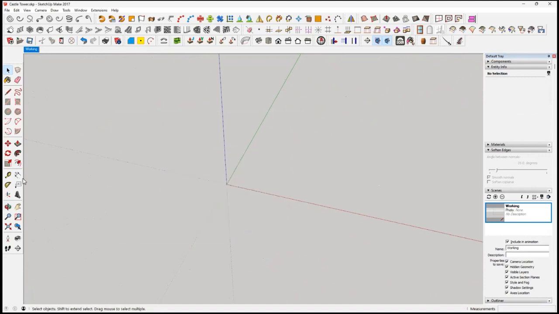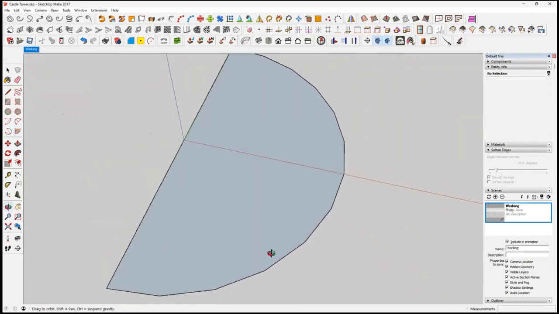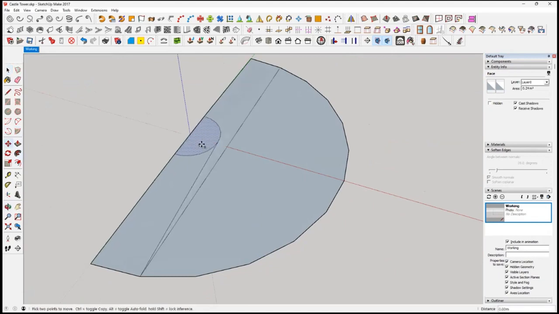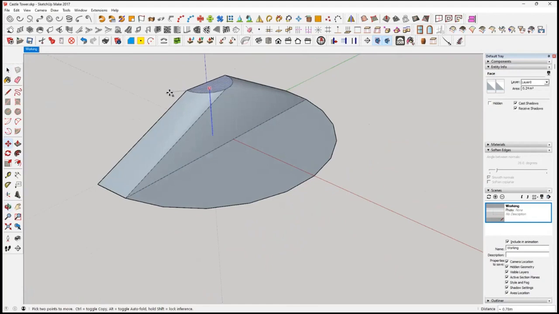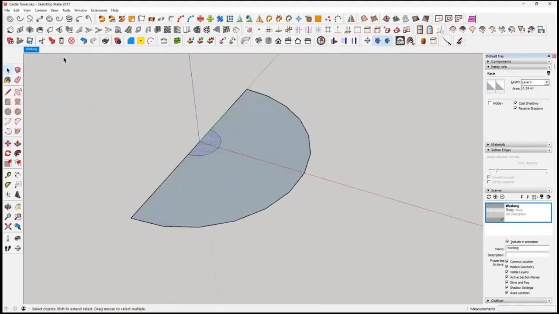We only want half a tower, but if we use the tape measure tool and we'll go out 2, and draw, this will bring our half circle, and if we do it again, this is what we're intending to do. Now, in theory, you should click on here, move tool, and go up, but it doesn't like it. The geometry is not right for what we want to do there. So we'll do an escape, and we'll get rid of that.